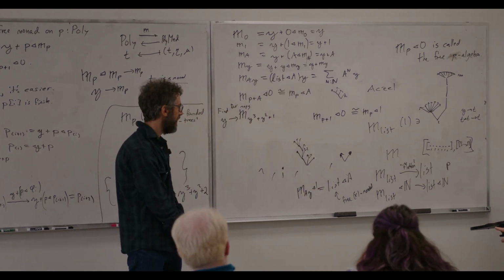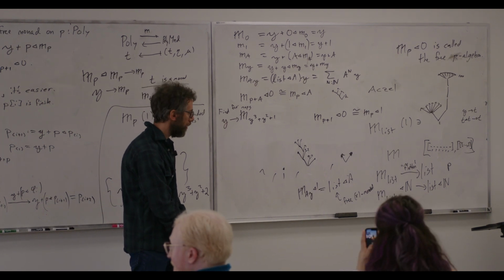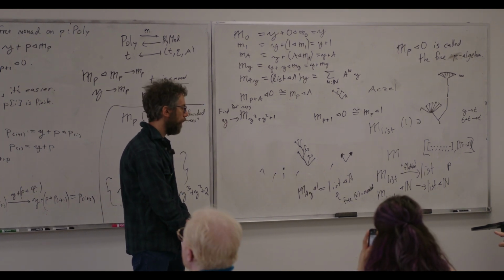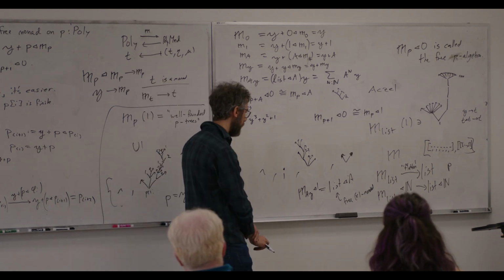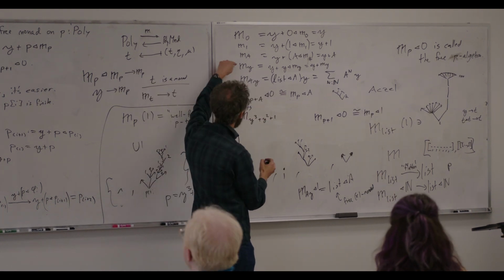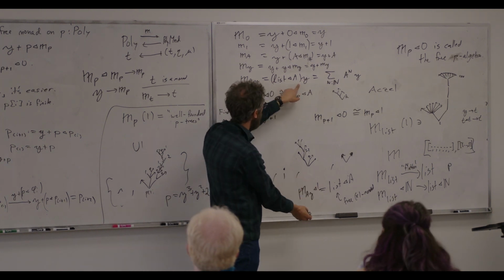I'm sorry, so that thing you wrote down there, that you can get any list of A as a free monoid, can you just help me parse the superscripts and subscripts? Is that M sub M sub A? Remember M sub A was list of A? So if I plug in 1, I just get list A.